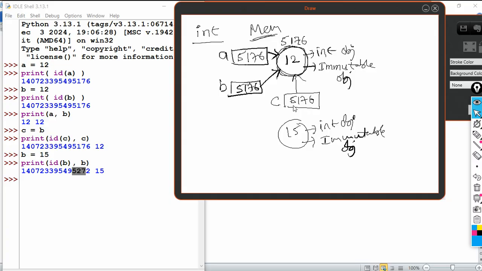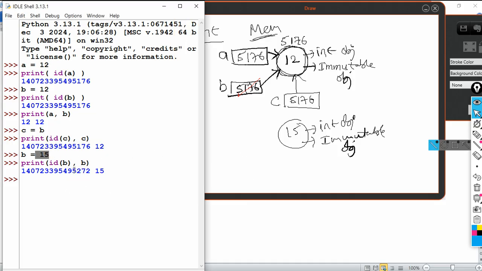This b is now going to store the address of this particular 15 object, which is 5272. Therefore this object address 5272 is assigned to b, and now b is pointing to this one, not pointing to this particular object. Is that clear?